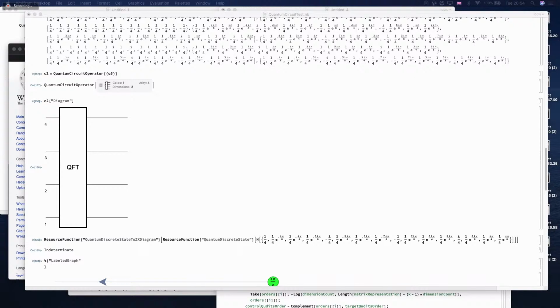Am I being very confused, or isn't there a cheat going on here? In other words, if you say I've got gates that do pi over 2 to the n phase changes, am I being very confused, or don't you need 2 to the n of those to do a phase change of pi? Yes, I think that's right. So I don't understand how this works. The whole claim is that you don't need exponentially many gates.